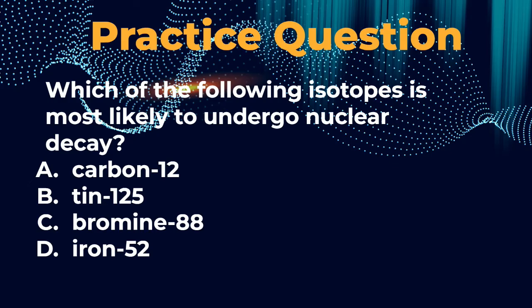Okay, it's time for a practice question to see how well this video worked as far as getting you guys closer to understanding isotope stability. So this question asks you, which of the following isotopes is most likely to undergo nuclear decay? So think that over and try to come up with the best possible answer, and then continue watching the video to see my solution.